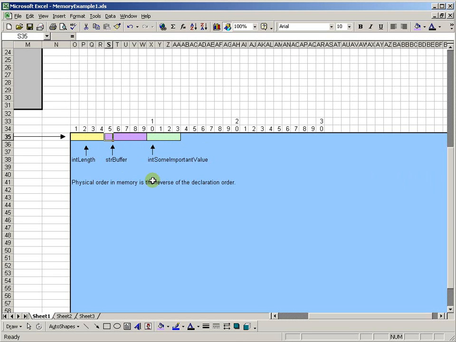Now, when we copied "I love Star Trek" into str buffer, it put an I in spot number 5, a space in spot number 6, an L in 7, an O in 8, a V in 9. At this point, if you were in VB, Visual Basic would say, "Oh, kind sir, you have gone past the boundaries of your array. Here, let me get you some more." And it would scooch over some important value and make space for it.